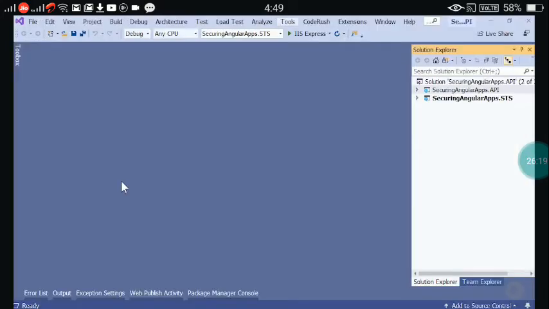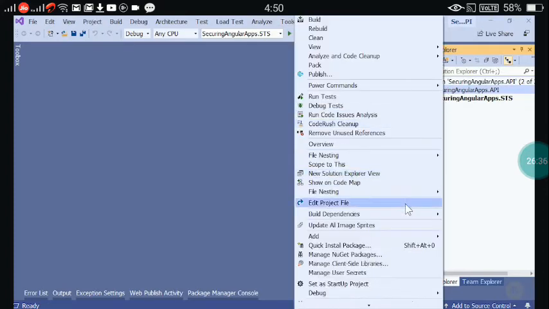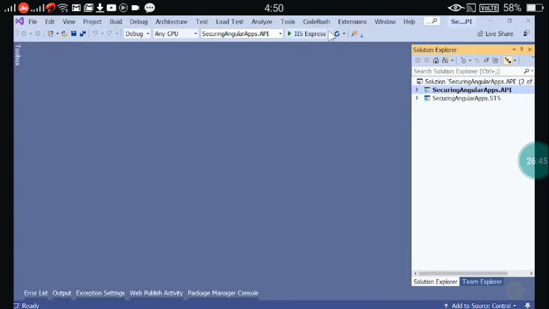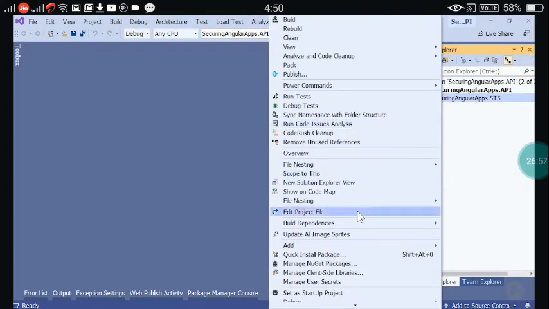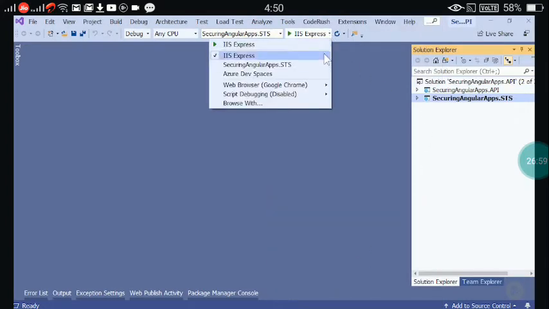Once you have run that script, you should open the Securing Angular Apps.api solution in Visual Studio. To minimize configuration issues, I recommend running the projects as console apps, which I'll show how to do here. First, select the API project in Solution Explorer. Right-click on it and select Set as Startup Project. Up in the debug toolbar, drop down the arrow next to IIS Express and select the API project name. This will configure that project to run as a console app on your machine. Then repeat those steps to set the STS project to run as a console app as well.